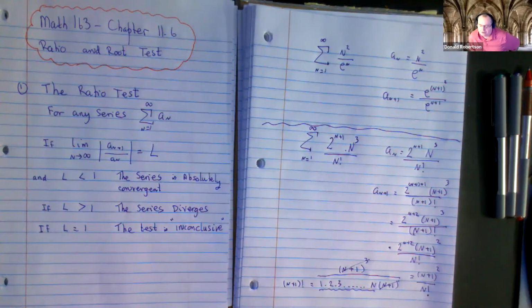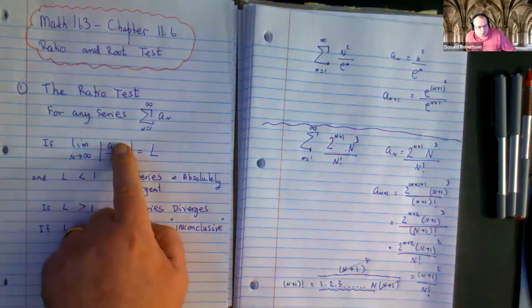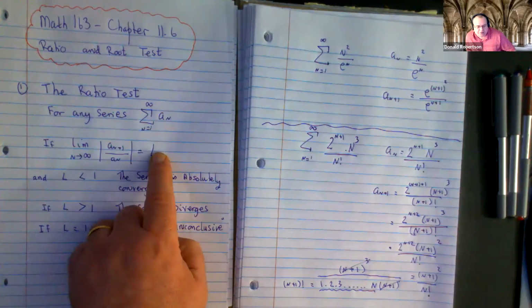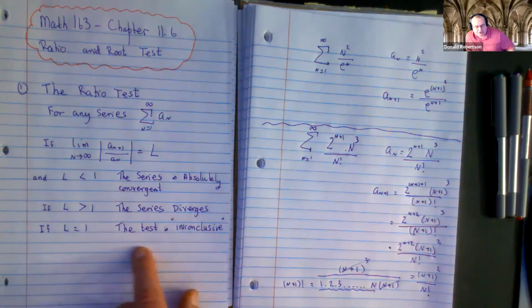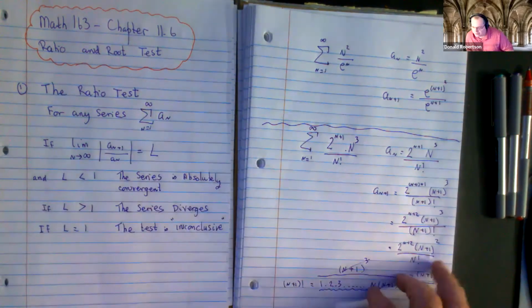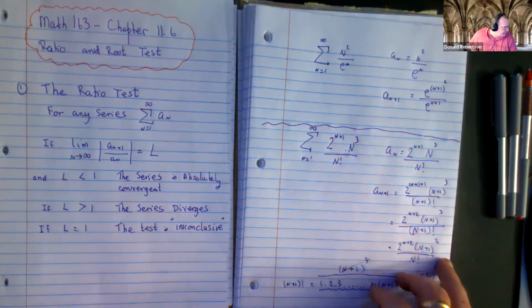So we're going to have to do simplifications, cancellations of expressions. And that's probably where the hard part's going to be. And then once we've done that, we'll get a number. And if the number's 5, it diverges. If it's 0.2, it converges. And if it's equal to 1, the test is inconclusive, which means we don't know if the original series converges or not, because the test basically failed us.